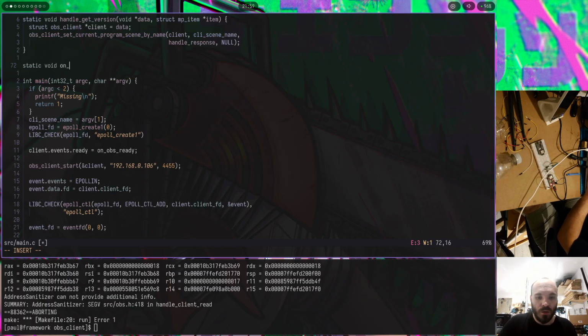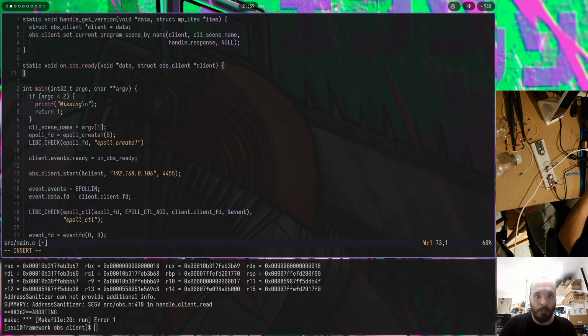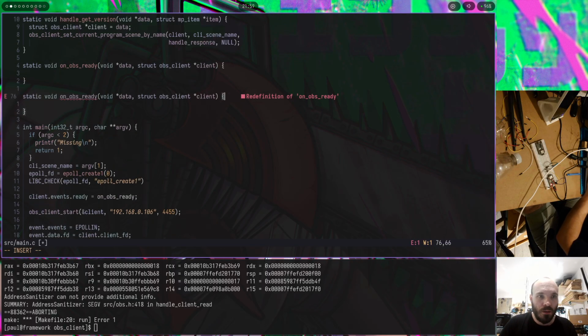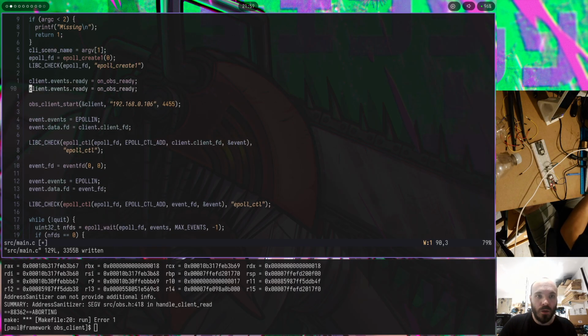Static void on OBS ready, void star data, struct OBS client star client. Close, uint32_t status, I'm going to say code, char star reason.